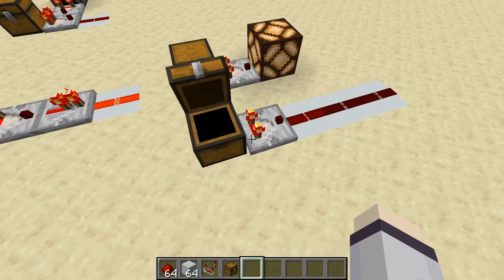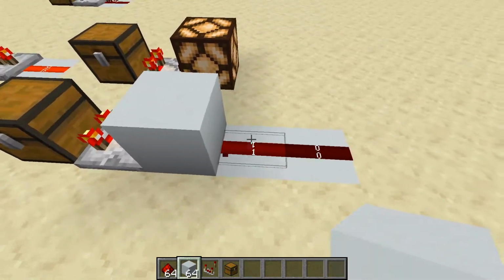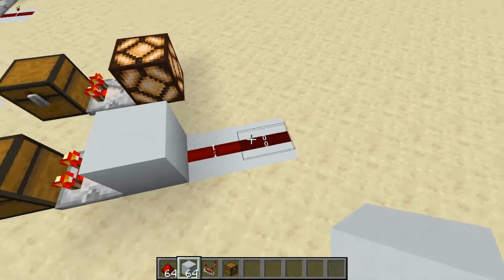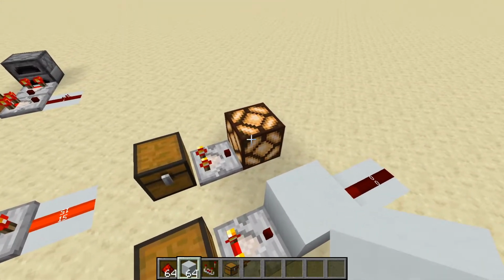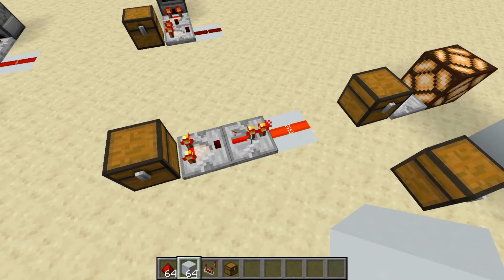Or you could just use the signal right away, because if you don't use the signal right away, it will decay. And you could use a solid block to prevent the decay for another block, but then it would decay 1 block further past that. So either use the signal right away or use a comparator repeater.